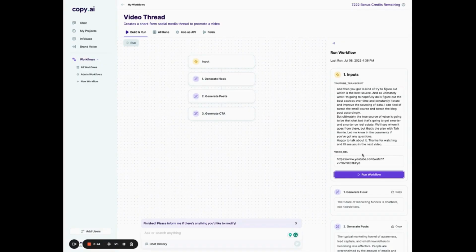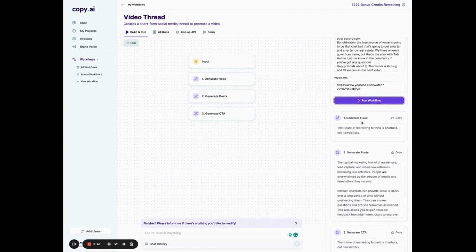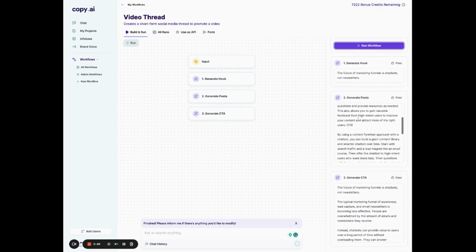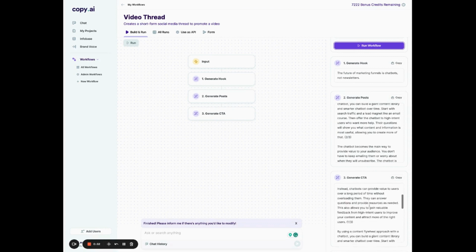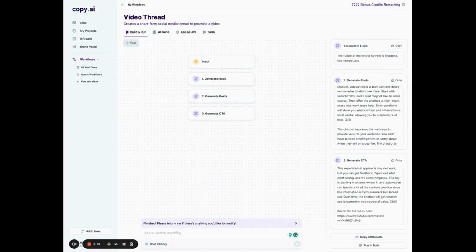Other ideas, taking the transcript and turning it into a Twitter thread. I'm not always the best at sharing my videos on Twitter. I try to, but again, it's a very manual process. Twitter has had a lot of API changes, but the one nice thing is they do still allow you to post from your Twitter account with the API up to like 1,500 tweets a month. So I don't think I'll need that many tweets. But what I can do is generate a bunch of tweets and post those automatically every time a video is uploaded or published. So this is a great way to reuse content that you're already creating.